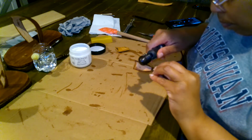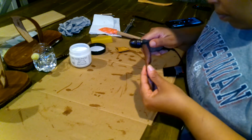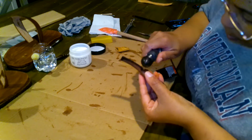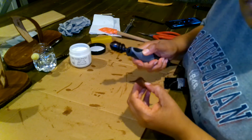So what I'm doing is trying to make sure I smooth that leather out really well. Notice I keep touching it to feel it to see if it's smoothing out.